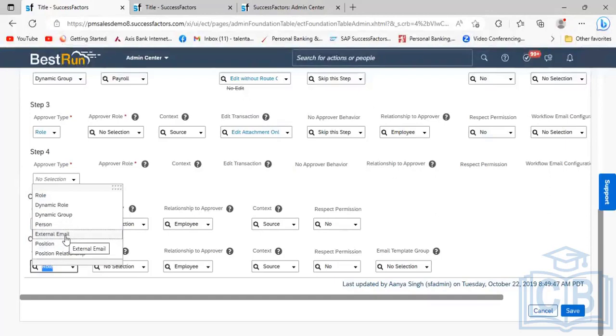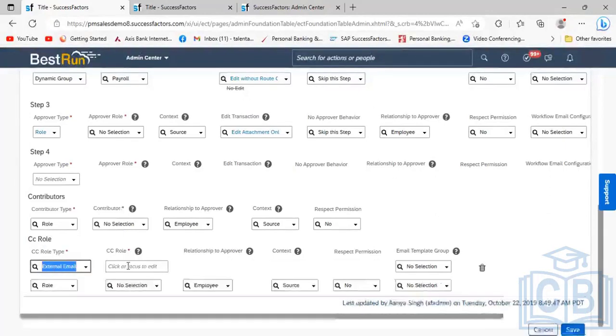When you click on external email, it means you can include in the CC role somebody who is outside the SuccessFactors system, with the help of an external email. That is also possible. So this is the basic understanding and the difference between the approver, contributor, and CC role.